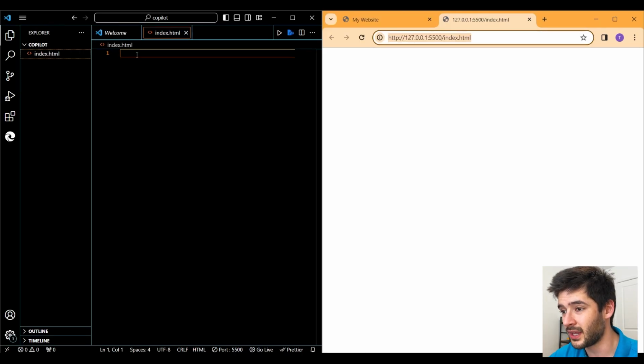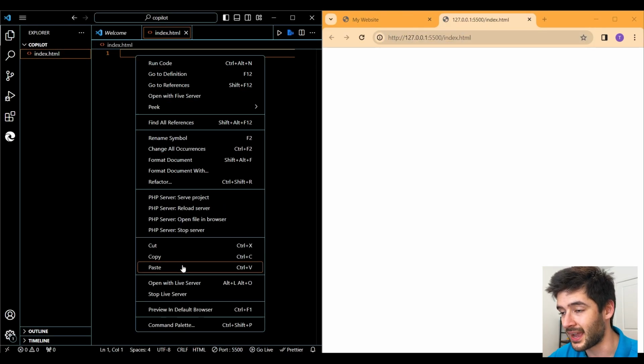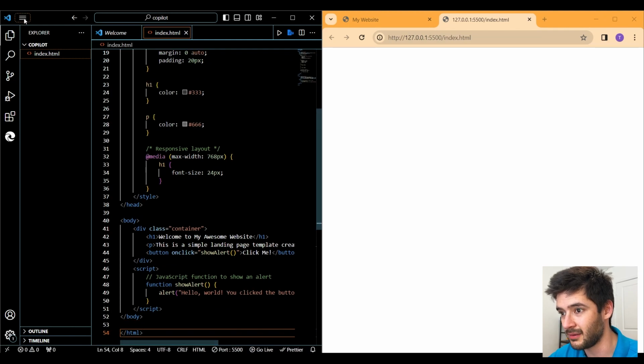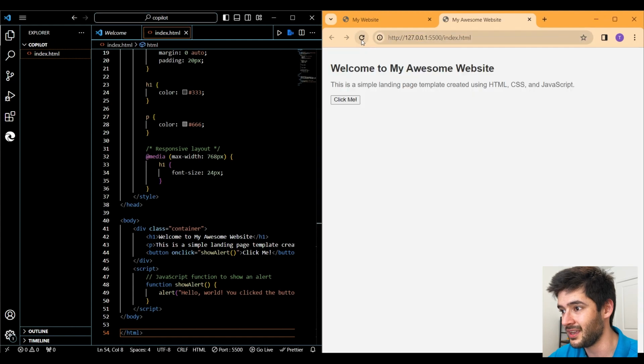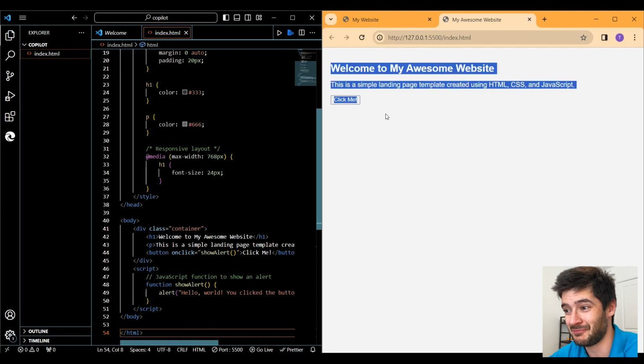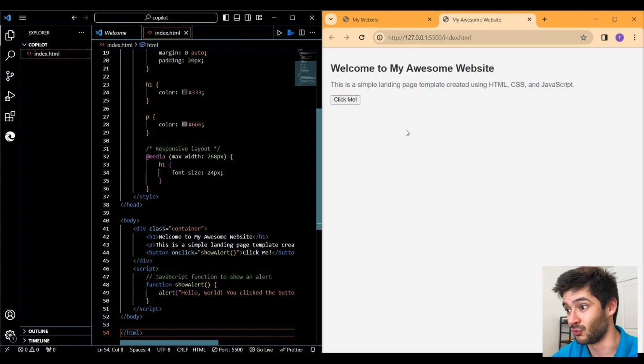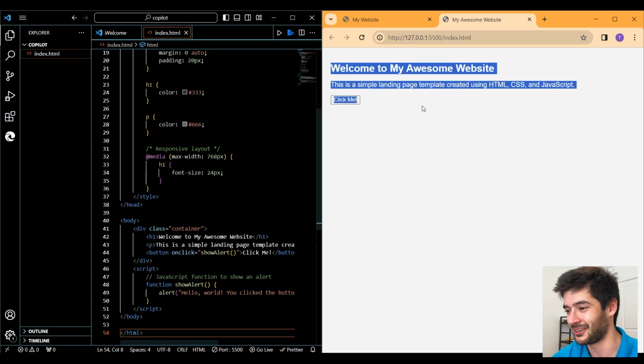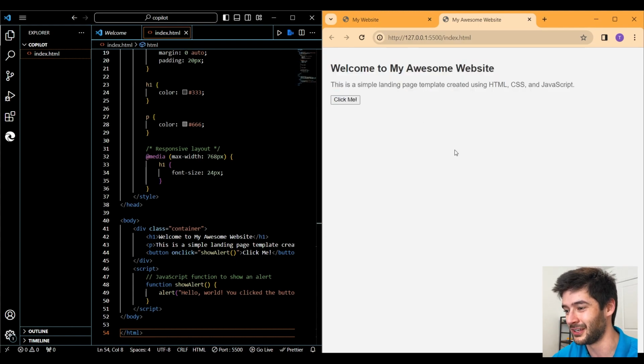So for this one, we're not even going to need to create a separate style sheet because again, it's all in the same thing. So we're just going to go ahead and paste it in our index and go ahead and save and then refresh. As you guys can see, I was making fun of ChatGPT for being pretty plain Jane, but this is really plain from Microsoft Copilot. I mean, it doesn't even use colors or anything to distinguish it.